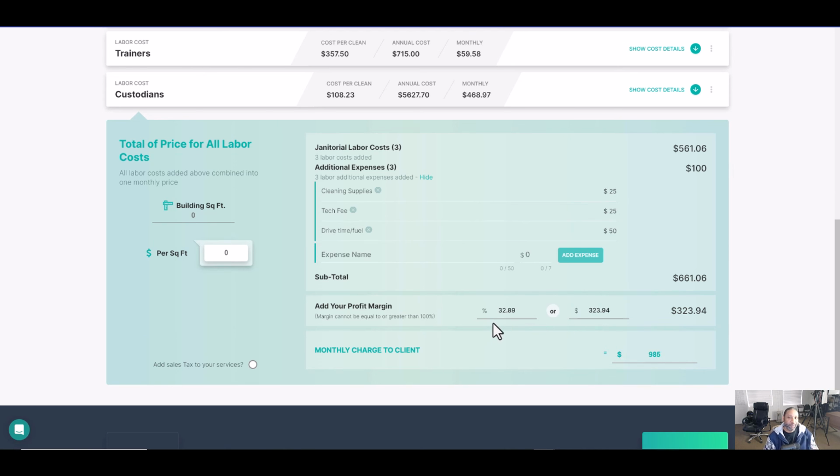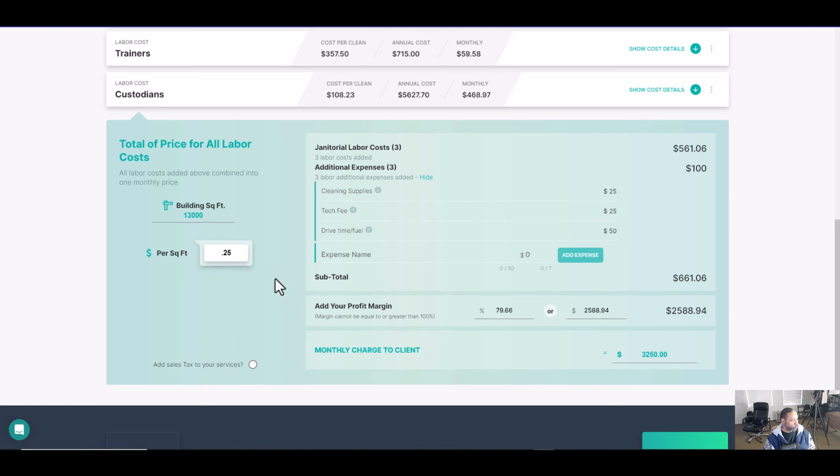But I'm still not done with the power of Clean Proposals. So yes, I'm answering your question, and I'm pitching the software pretty hard. So you can put in your cleanable square footage here, and the software is telling you that you're charging 8 cents a square foot. Now, this is where all of this kind of comes together and gives you the answers that you kind of need. So when you're in these groups and you're asking these questions and somebody says 25 cents a square foot, yeah, you can just plug in 25 cents a square foot and it would give you a charge. As a matter of fact, you can do that here on the software. Watch this. Let's just back that out.